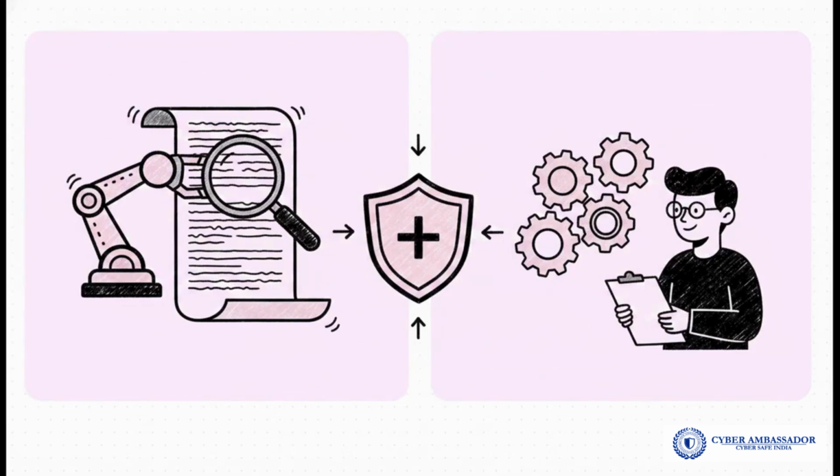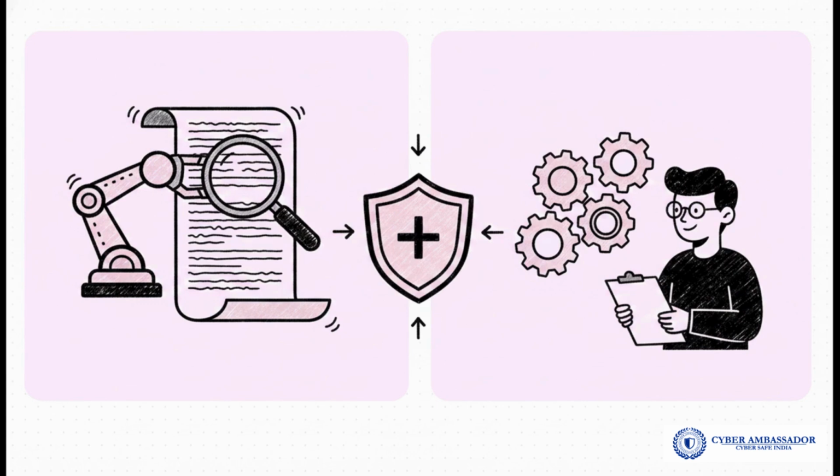What's really fascinating here is that to get this right, you need a true hybrid approach. It's not just one person staring at millions of lines of code, and it's definitely not just a piece of software doing it all alone. First, you have the robotic efficiency of automated SAST scanning. That's static application security testing. These automated tools do the heavy lifting, deep scanning massive repositories to instantly catch those common patterns like SQL injections or those hard-coded secrets we just talked about.